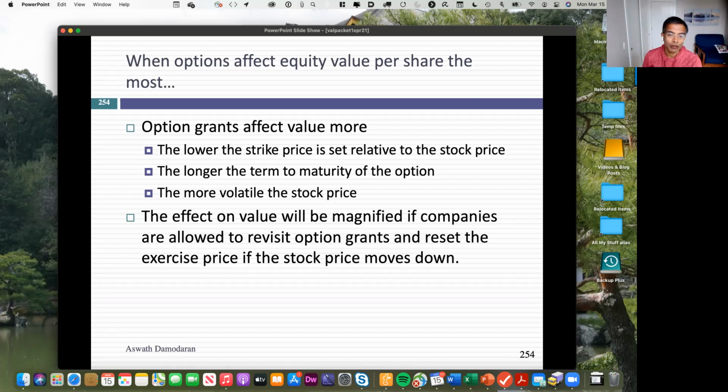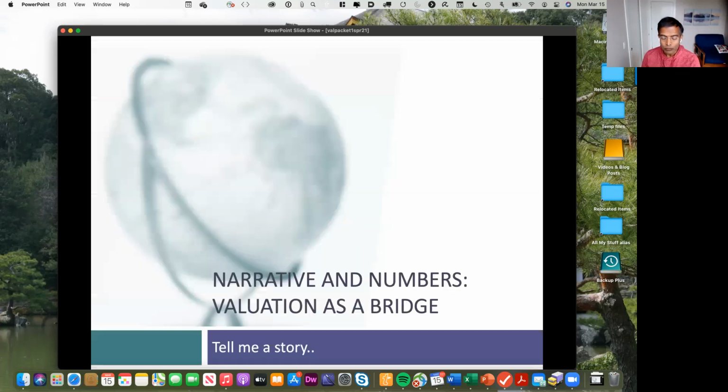You're going to be shocked at what a 10-year option is worth, even if it's out of the money. So don't make the mistake of saying, this is an out of the money option, I'm not going to count it. If you have an option at Tesla with an exercise price of 800, for God's sake, don't ignore that option, because even though the stock price is 600, that option has significant value given the volatility in the stock. So count all options outstanding, value those options, and net them out of the equity value to come up with the value per share. Any questions on any of the loose ends?